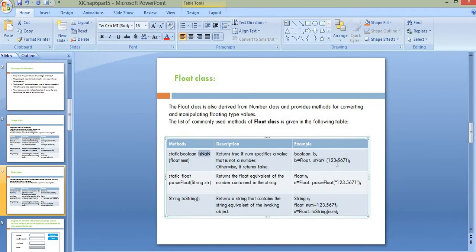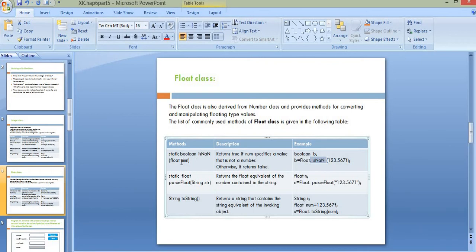Now in this case the value 123.567 is a number, and it is a floating point number because it has a decimal portion. So this method, that is isNaN, shall return true, and then the value true shall be stored into this Boolean variable called b. As a result, b will hold the value true.